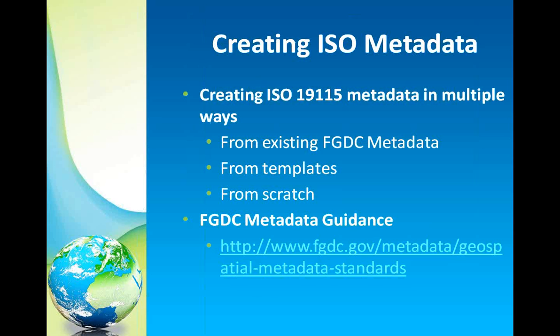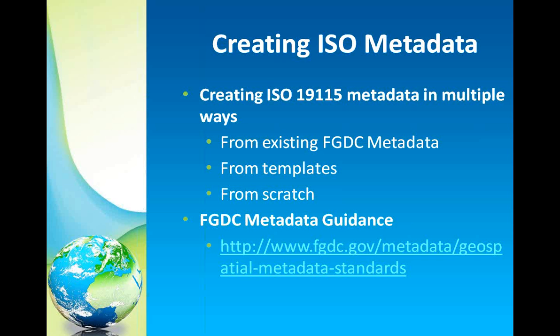If you already have metadata in some other standard format, such as FGDC or Dublin Core, Darwin Core, or some other standard that's out there, you may be able to automate it over from one standard to ISO, or between standards. You could also use templates and just fill out the dynamic information from a template, or you can start from scratch. I do not advise starting from scratch since there are so many good templates out there, and especially if you're new to writing ISO metadata, starting from a fresh record may be a little overwhelming at first. So I would start slowly and then get into it.